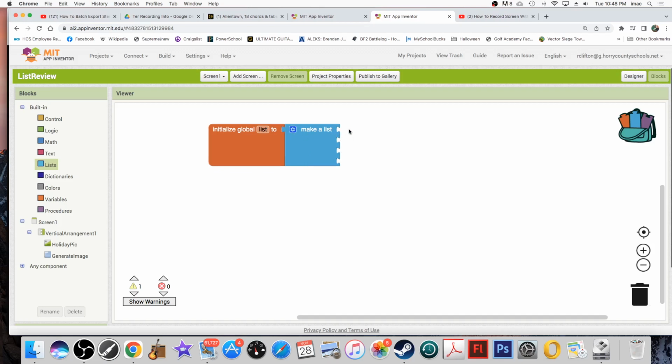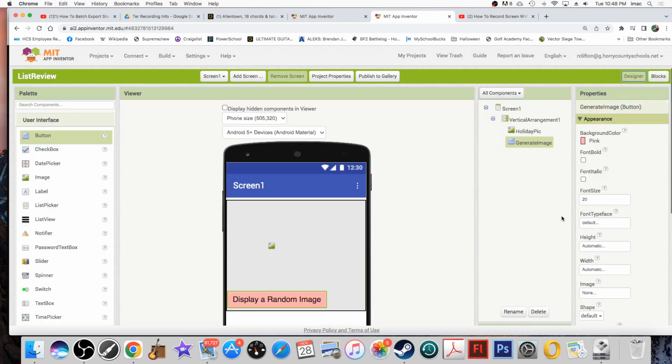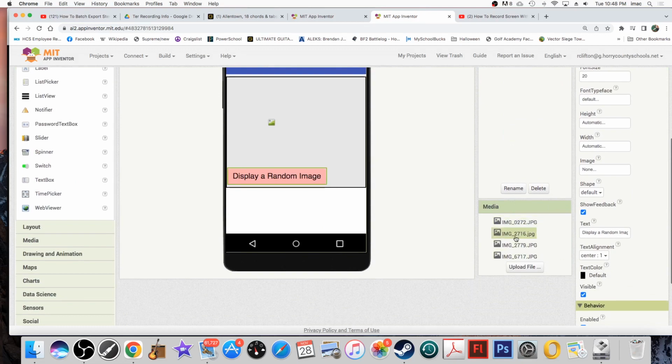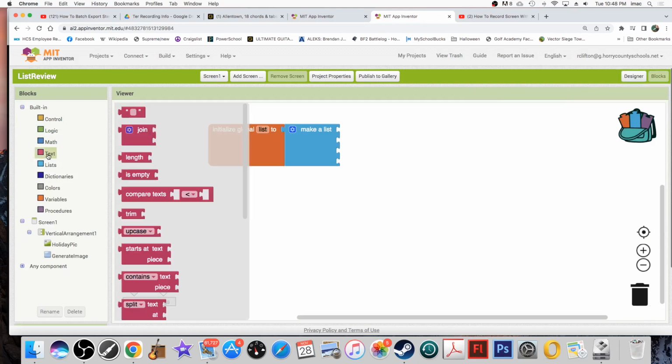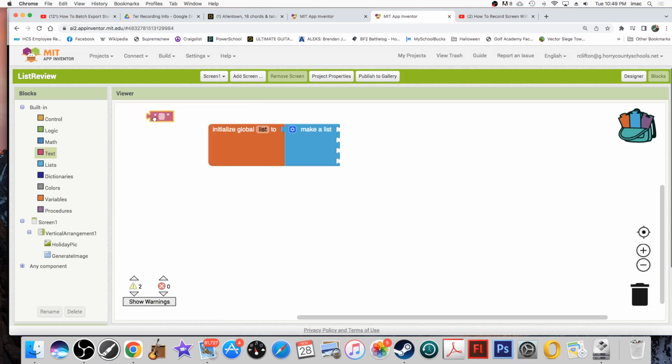All right, so what's going to go here is a reference to our media files, our images. In order to do that, we need to grab a text block from our text drawer. This is the most difficult part of this whole app because you have to type in your file names exactly as they've been uploaded. So I'm going to drag out this block here. I'm going to duplicate this block and add one of these text boxes here. It's just easier than going to my text drawer each time.